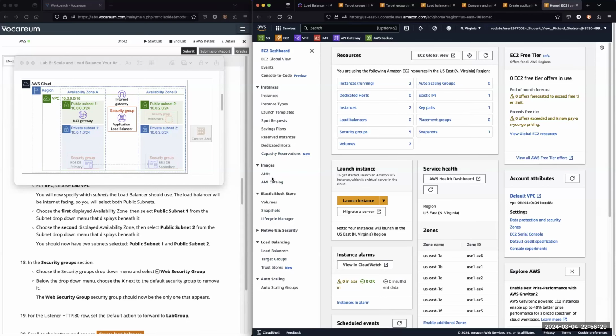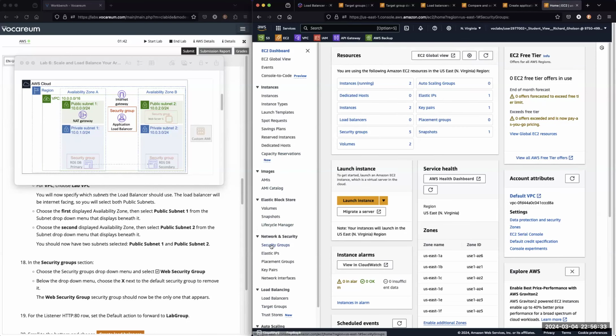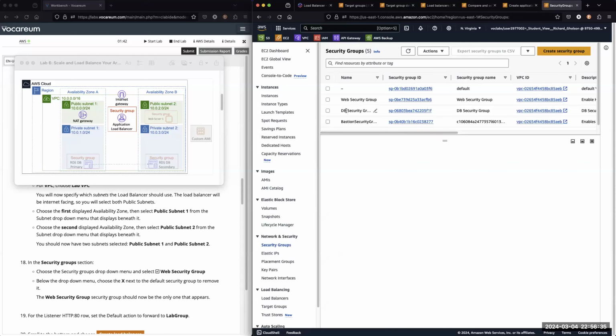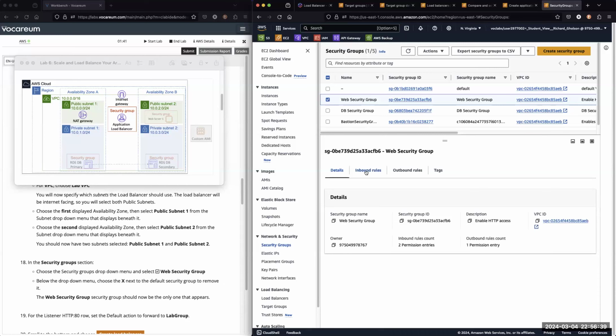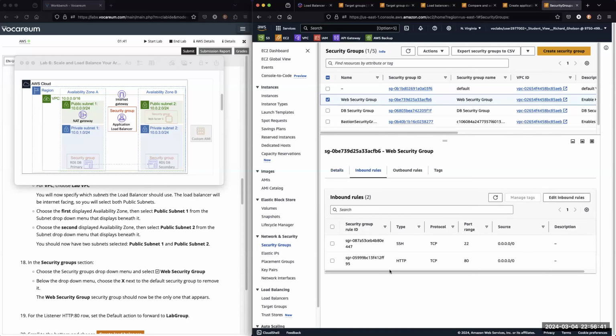So what we want to do is go to Network and Security, select our security groups, and there's that web security group. And when I select that, you can see that it's configured with inbound rules that are allowing secure shell and HTTP traffic. If this were production, I'd probably eliminate this inbound secure shell, or I would secure it by saying, hey, the source is my specific desktop or group of IP addresses.